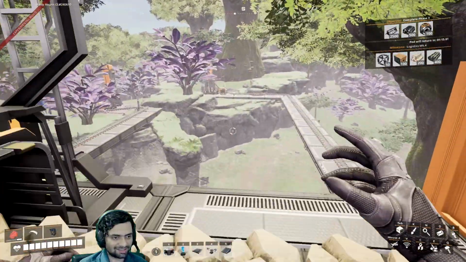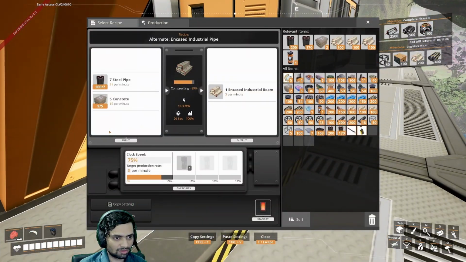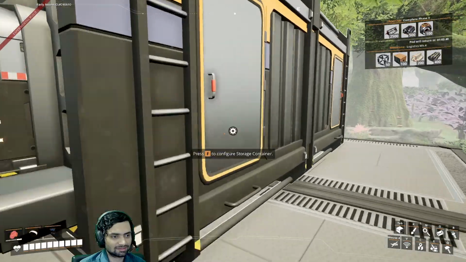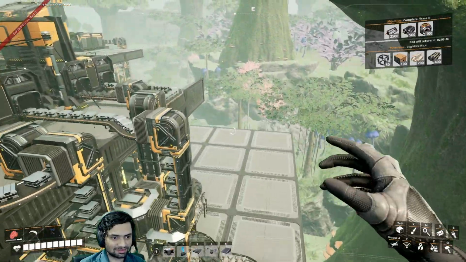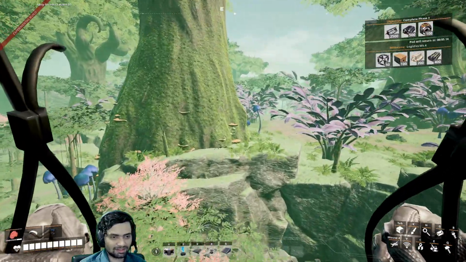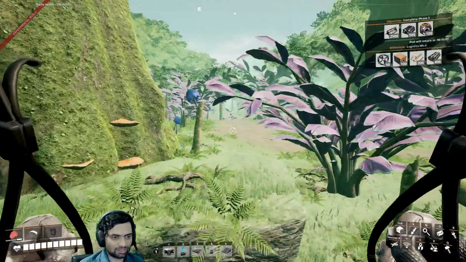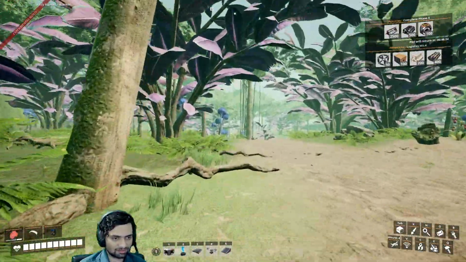Is that really that bad of a production rate? What is the production rate? 3 per minute. It's that slow if it is 3 per minute? This is the same production rate as computers. Oh man, this is not looking good. If 3 per minute is so slow, then this computer I think is at like 50 or 60 max.